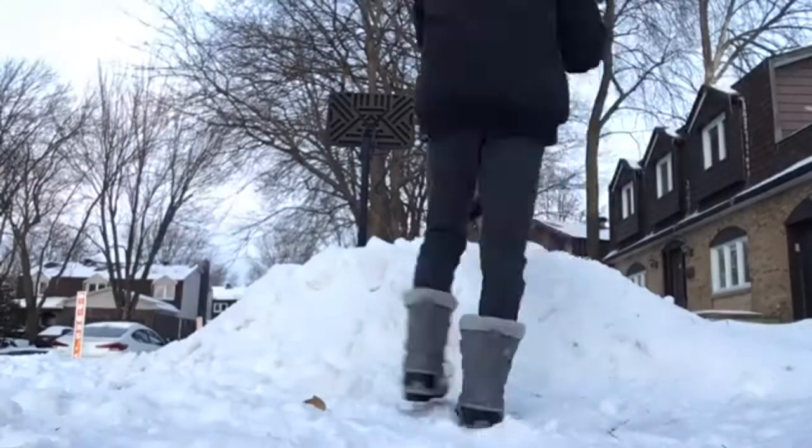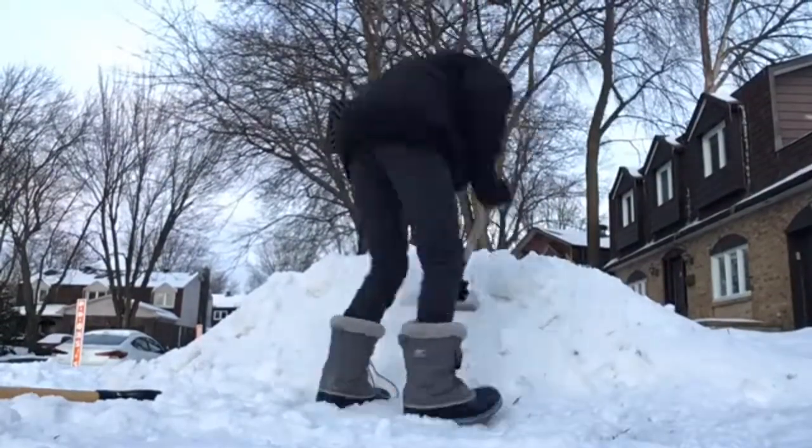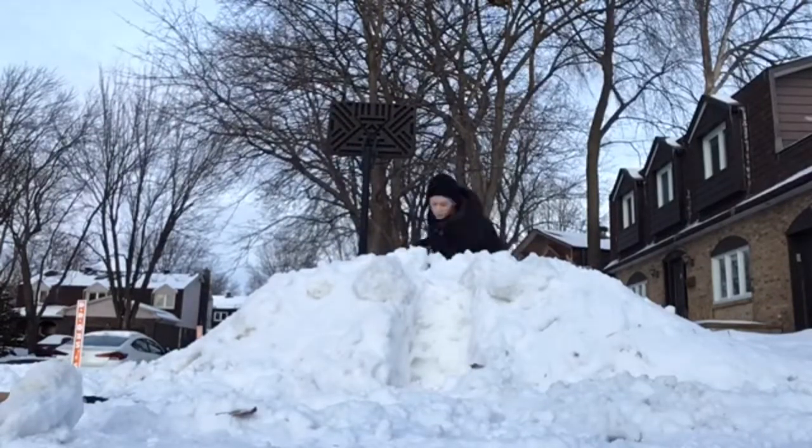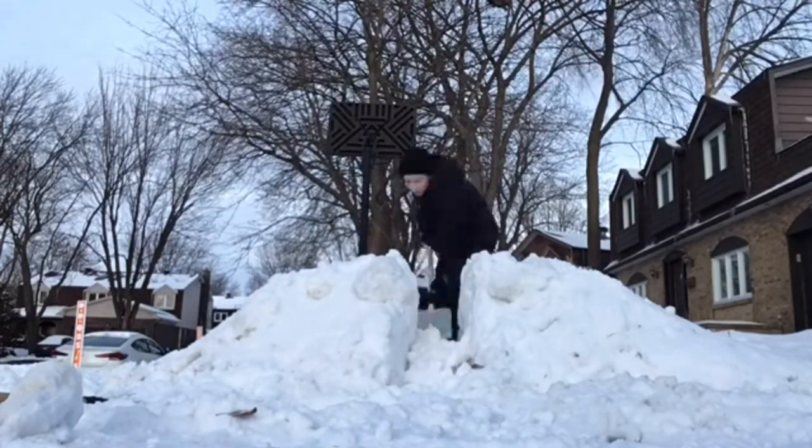Okay, my back's so sore, but I finished getting all the snow. We just need to make the ramp now. Now, I know there's no gap. I'm gonna make one, but you have no clue how long this took me to make. This is huge, trust me. So I'm gonna start by making the hole between the ramps. That's gonna take a while. Time lapse time. Did some finishing touches.